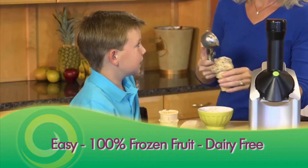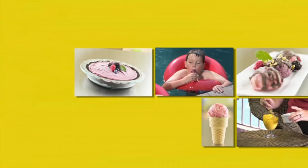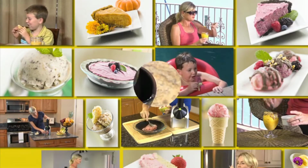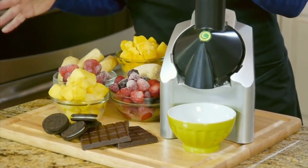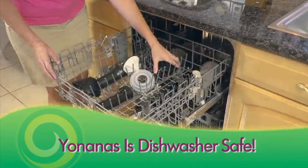Easy, delicious, and dairy-free. Yonanas recipes are endless. Pies, popsicles, bonbons, tiramisu, 100% fruit, or add some chocolate. You're only limited by your imagination. And cleanup is fast and easy too, because Yonanas is dishwasher safe. Wow, 100% frozen fruit. Indulge in dessert anytime and never feel guilty with Yonanas.